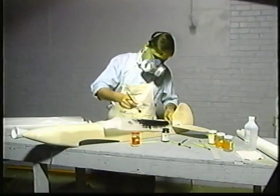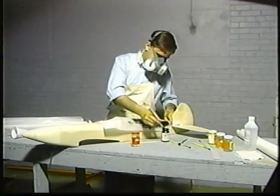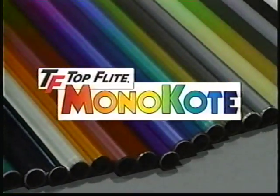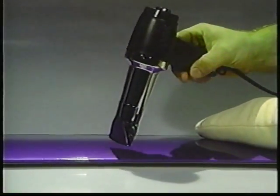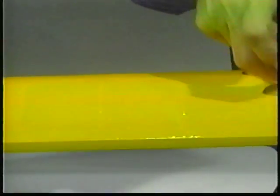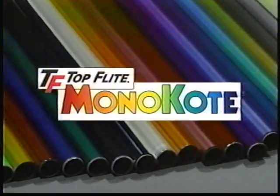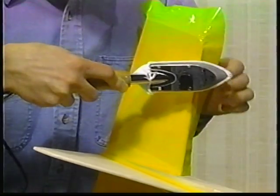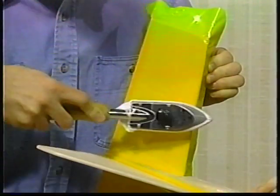Modelers once covered their planes using silk cloth or tissue and strong-smelling lacquers called Model Dope. But that was before the Monocoat revolution. Now you just cover your model's frame in this lightweight polyester film and apply a little heat. Heat activates the special adhesive that bonds Monocoat to wood. It also gently shrinks the film to remove wrinkles and sags. For over two and a half decades, Monocoat has set the standards for top quality in film coverings — no other brand has matched all of Monocoat's user-friendly characteristics.